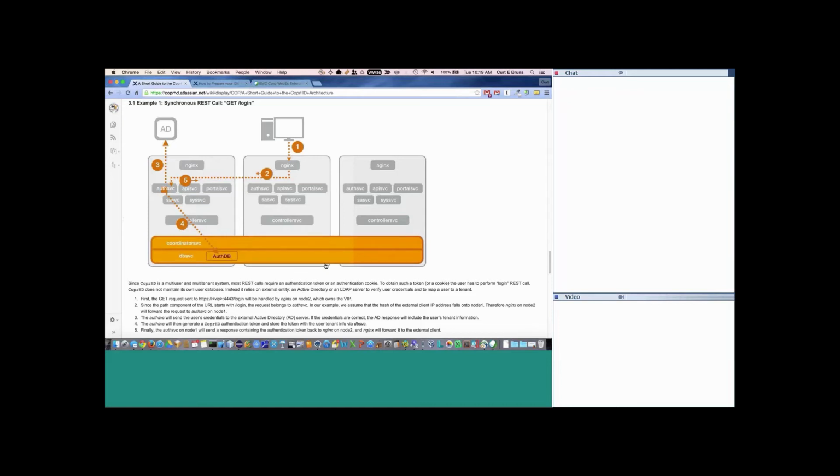Now, in order to do it, however, you need to make sure that you turn off the firewall. We are using iptables as the firewall, and the firewall is set up so that nodes can talk to the port of every individual service directly, but you cannot do it from the outside. From the outside, you can only talk to Nginx.